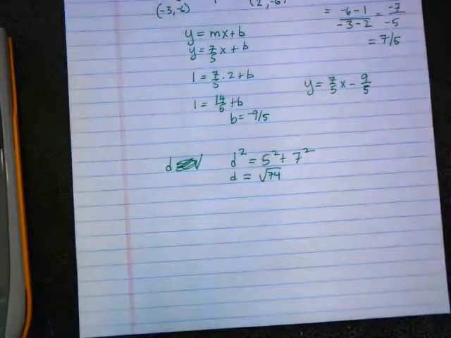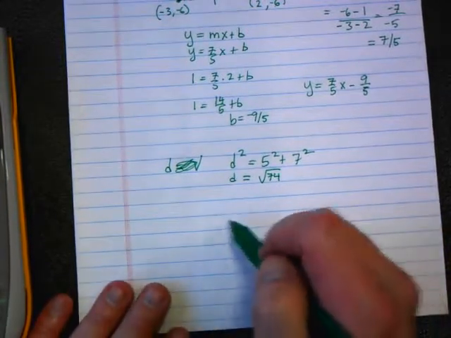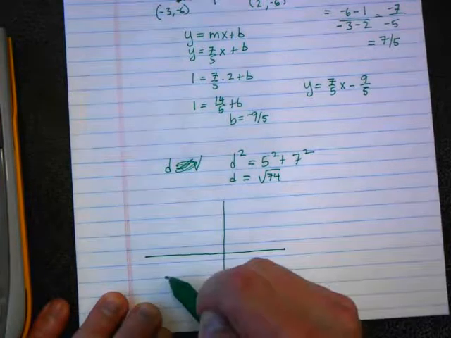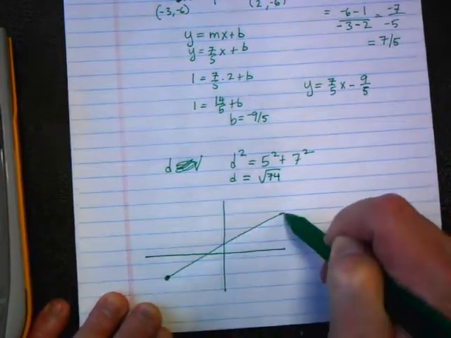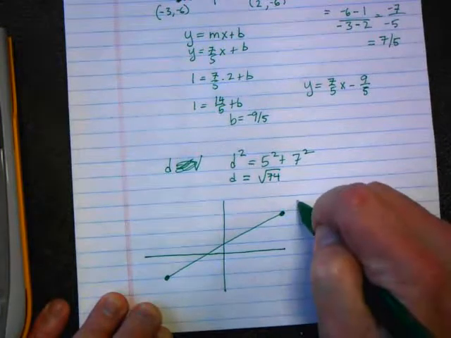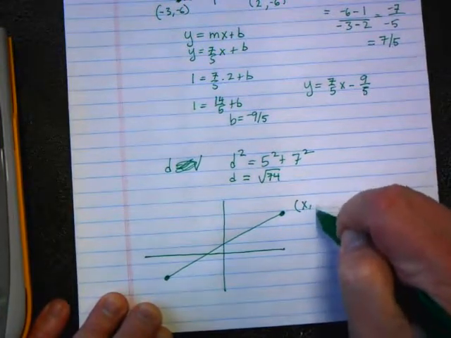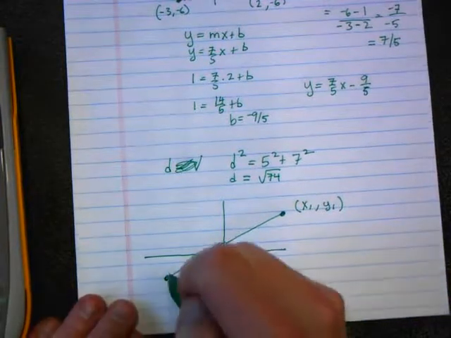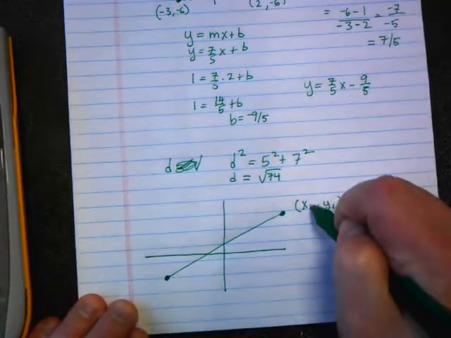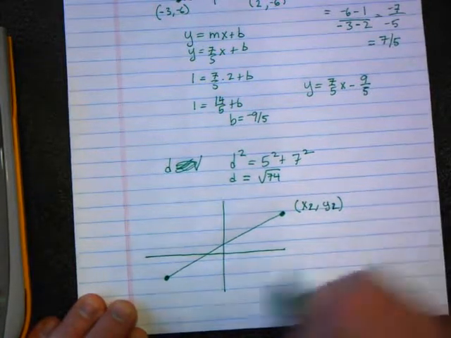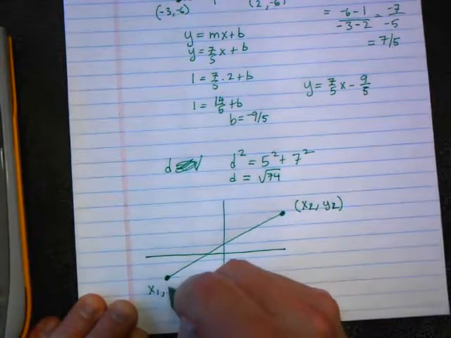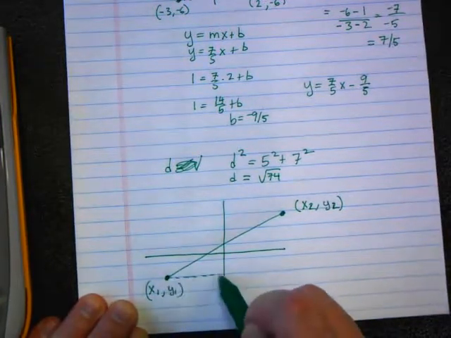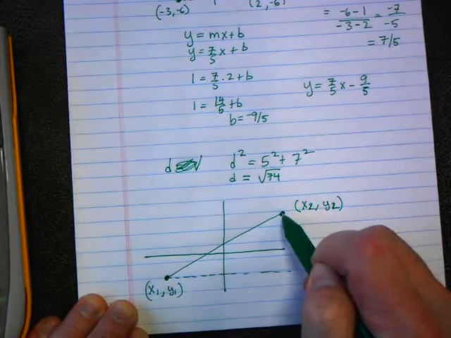All right, well, there's a different way to do it without drawing the picture. Well, you kind of do draw the picture. And then we're going to make a formula. So let's say I give you a point here, and I give you a point there. I'm going to call this point x2, y2, and I'm going to call this one x1, y1. I would do the exact same thing. I would make myself a nice right triangle.